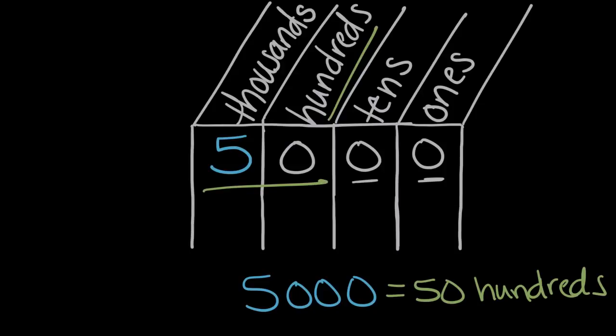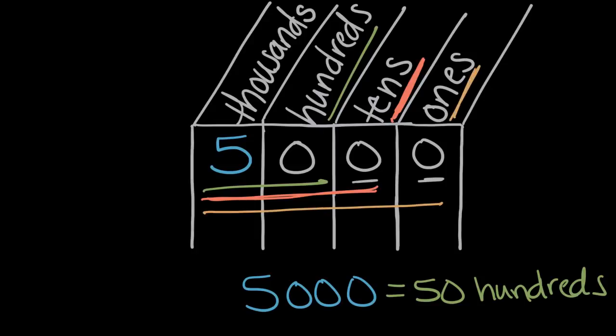We weren't asked about tens, but we could look here and figure it out, I bet. Tens, we would say, is 500 tens. We'd read up through the tens and then the tens place, because tens have 1 zero after them. That 0 is implied when you say 10. And then finally, if we went all the way to the end, we could also say that this number is equal to 5,000 ones. So any of those, 5,000s, 50 hundreds, 500 tens, or 5,000 ones are equivalent. They're all equal to each other. But the one we were asked about was hundreds, so 5,000s equals 50 hundreds.